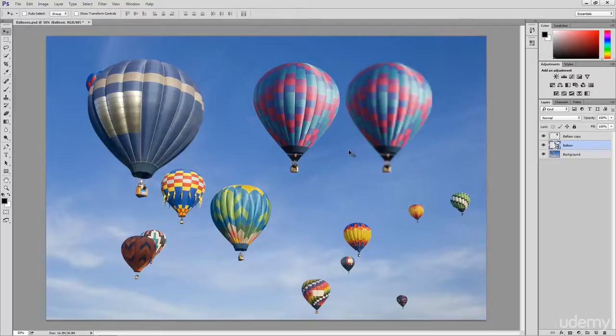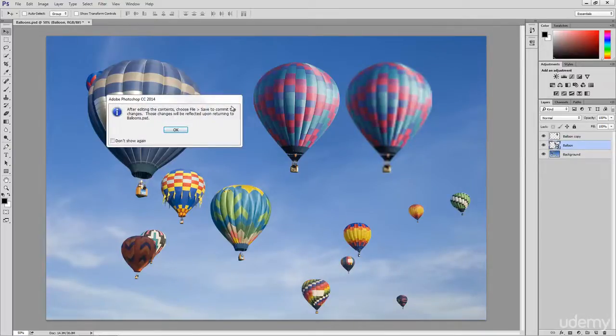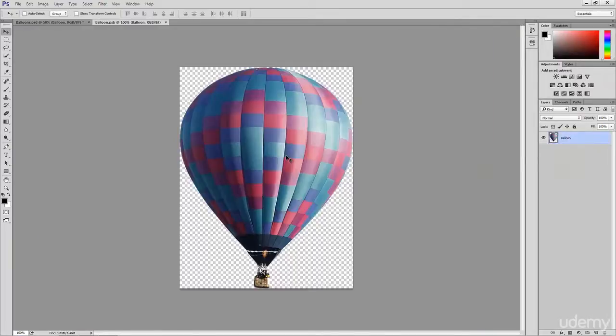Remember when I said that a smart object is a mini document within your document? I can open my smart object by double-clicking its layer. Then I'll hit OK in this dialog box. Now I am inside of my smart object, and here you can see that it's completely isolated from the rest of my image and retains 100% of its quality. When you convert a layer to a smart object, it creates an entirely separate document just for the contents of that layer. I'll just close this and go back to my document.